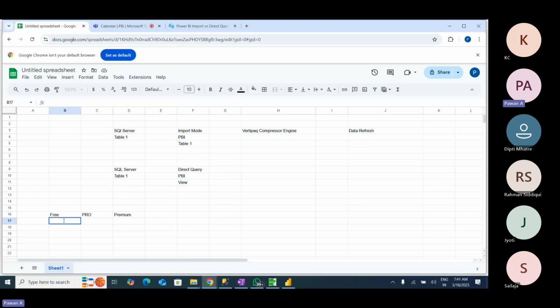But the thing here, people, is that in free license, you can bring 1 GB of data. Here also, you can bring 1 GB of data into Power BI Desktop.